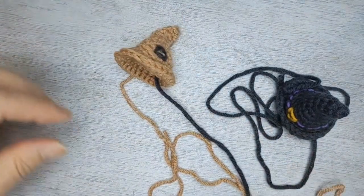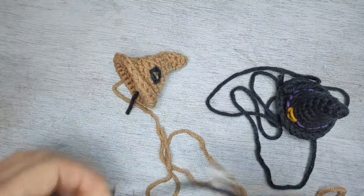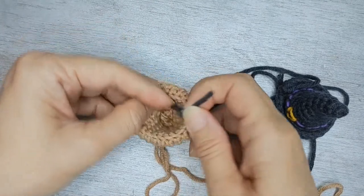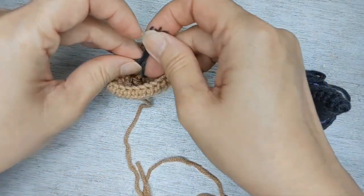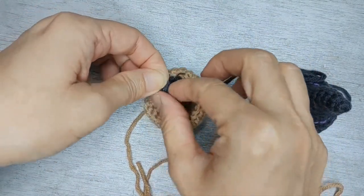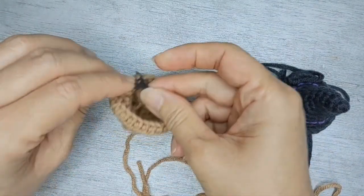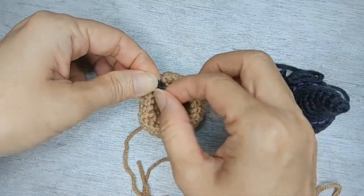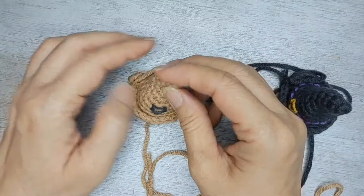So here, normally what I do, I cut the yarn. You see the two tails here? I tie them up. That way, I'm pretty sure it will not come off. And I do not have to make a knot when I start, and I do not have to hide my yarn at the end. I just hide everything here and sew it onto my amigurumi.